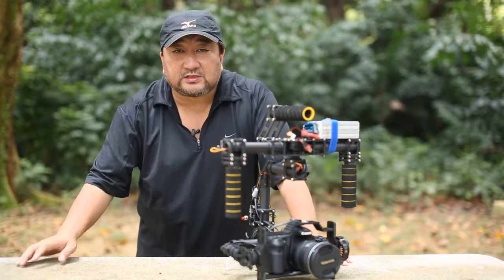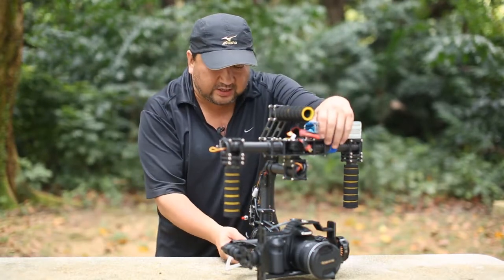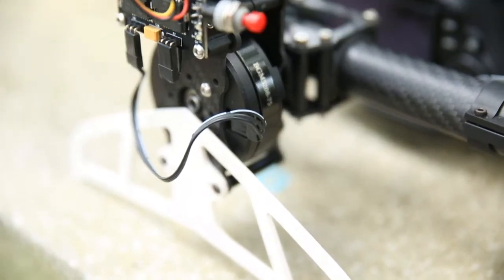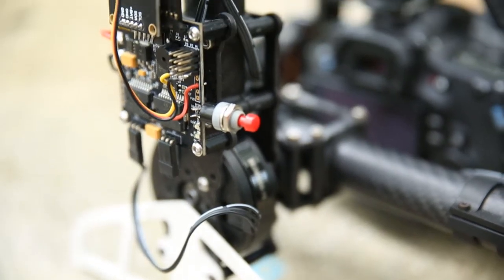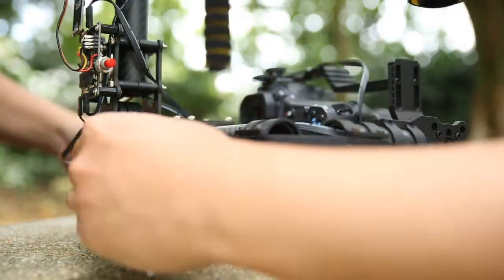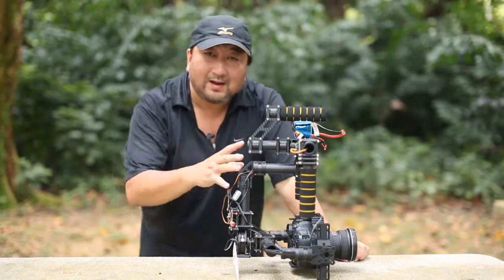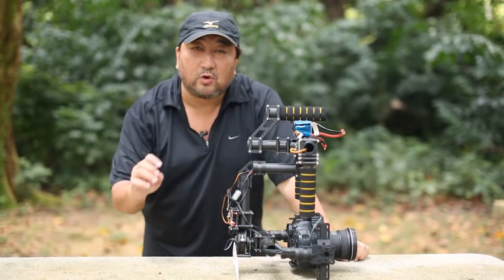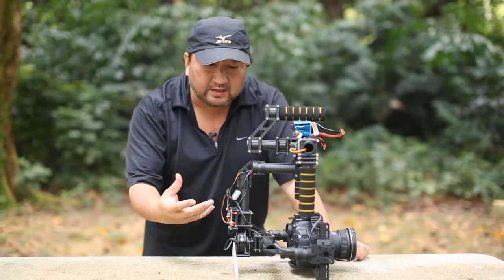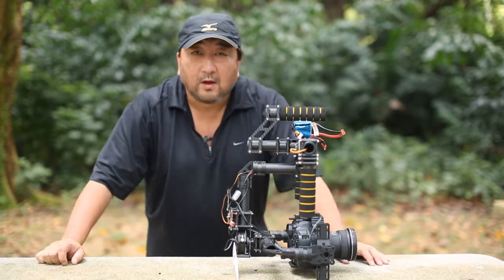The same similar process as the V1. With the V2, what you're going to see is we've added a little level stand that allows you to just leave the gimbal on a flat surface. And once you leave this on a flat surface, like just like that, and when you power up the gimbal, that allows the gimbal to go into an initialization process. That will ultimately send a signal to the control board and make the gimbal balance itself.